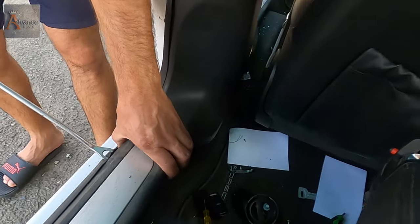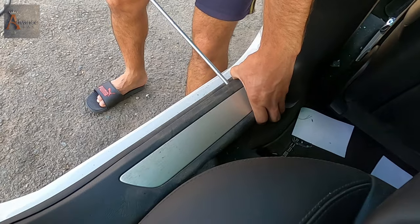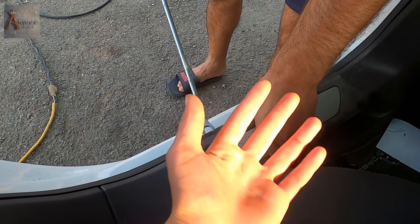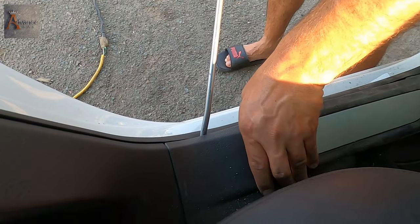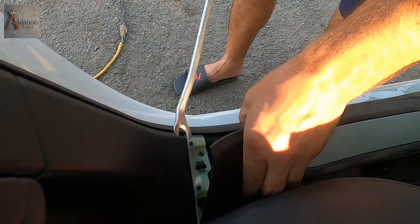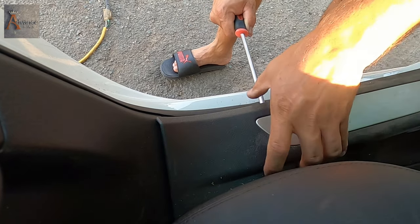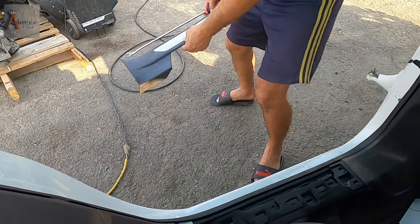Maybe this part needs to come out first. Okay, this is called a scuff plate. My hand is right here. We might have to remove that seat, I'm not sure yet, because there might be something holding underneath. Maybe not. I guess it should come out like this. There we go. So we have one piece out.